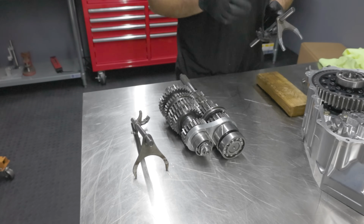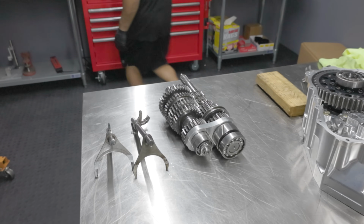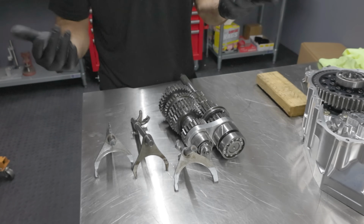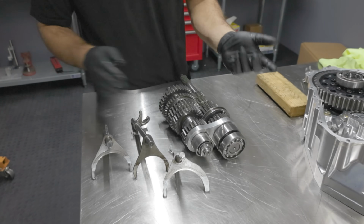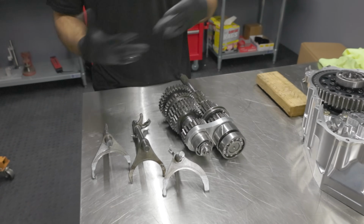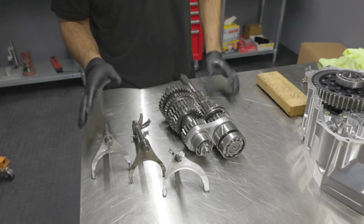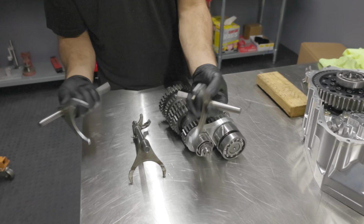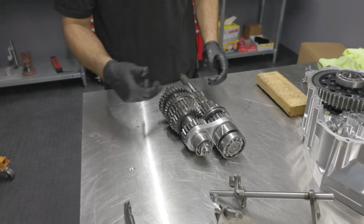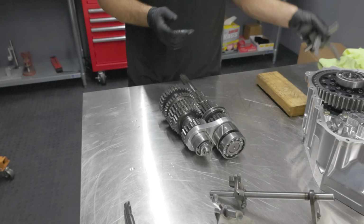This right here is an OEM 5th and reverse shift fork. This is the OEM 3/4 shift fork. I have the 1/2 right over here. These are all OEM normal forks that you could get out of any transmission. I believe they discontinued the 1/2 and 3/4. So for racing, it's not really great because you can't pick up a new set. And even if you could, they are basically a wear item in these aftermarket transmissions because they bend. They're not a great material. So 1, 2, 3, and 4, which are highly banged gears, you want to have a stronger material.